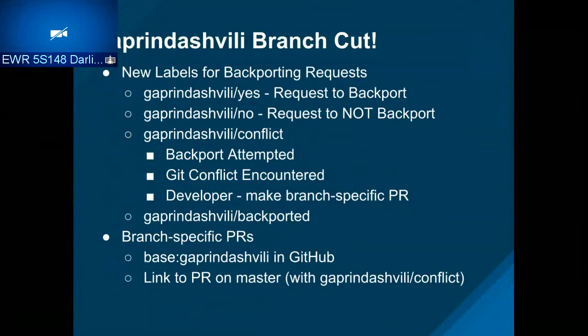If the backporting succeeds, we label it as Gaprindashvili backported. So this is no different than any of the other releases that we've done, just reviewing them here. The branch-specific PRs, so when a developer has to make one of those because of a conflict, when you make the pull request up in GitHub, there's a place to pick what the base is. Typically, it's master for everything you guys do. But for these branch-specific ones, you have to actually pick the Gaprindashvili branch. If you don't, you will get lots of commits in your pull request, and it will be all weird and wrong. The other thing is, when you make one of those, please link to the PR in master from which this thing was created. Okay, so that's Gaprindashvili. Next slide, please.